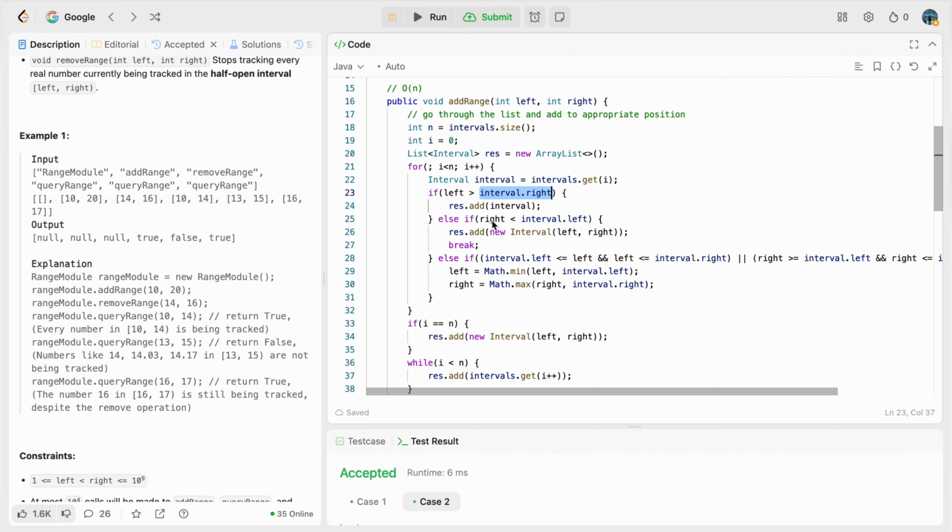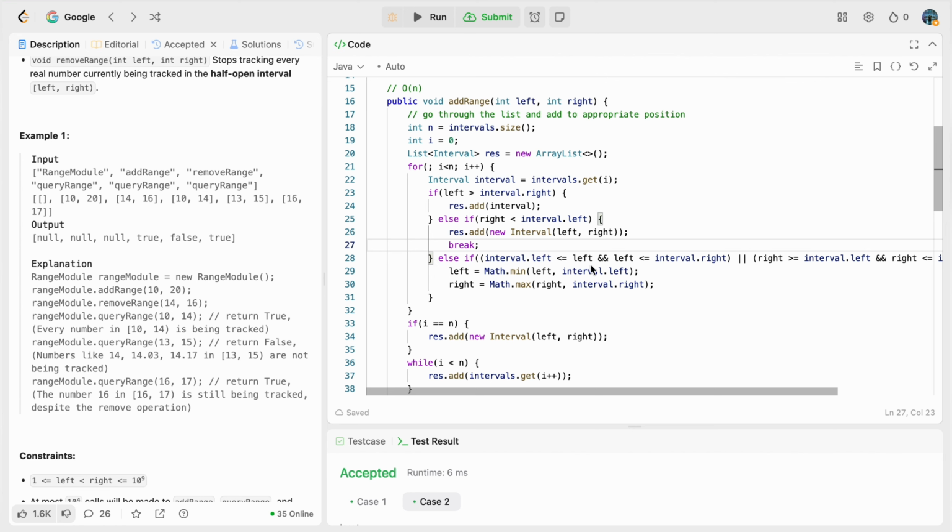As soon as you find that the one you want to insert is less than the one you are traversing, you insert the new interval here, the incoming interval, and break. There could be cases of overlap like this.